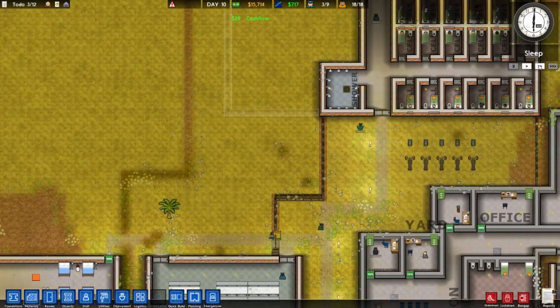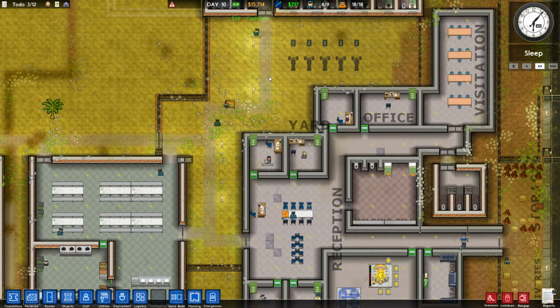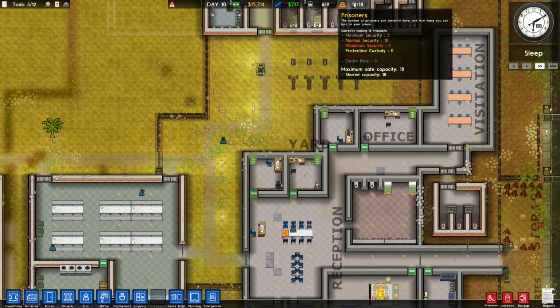That's going to take you a while. Going to go ahead and actually speed things up to times 2, because in general everything is going really smoothly here. Prison's safe. Prisoners are generally happy, which is good to see.